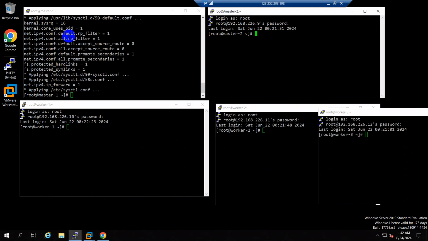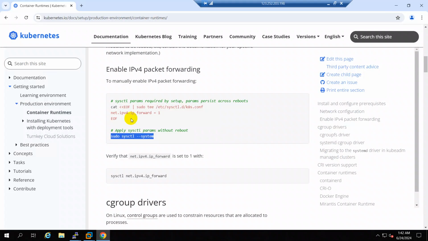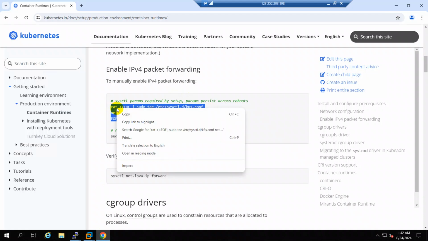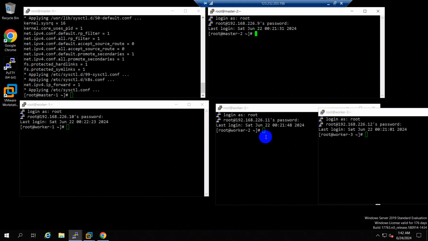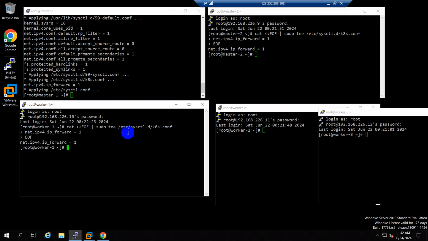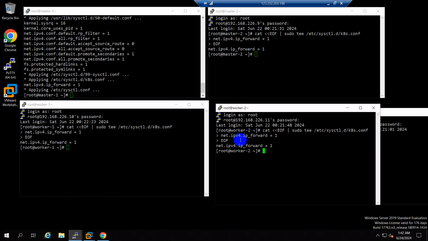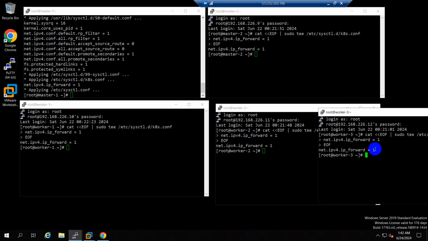So this first set of commands we are supposed to execute on every machine first. I will go to master number 1, then worker number 1, worker number 2, and worker number 3. I executed a similar command on all the machines.